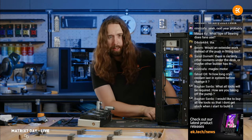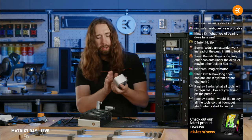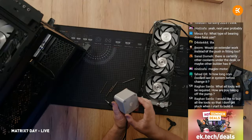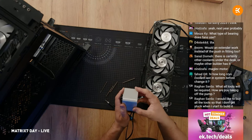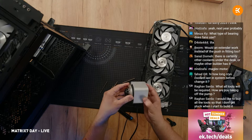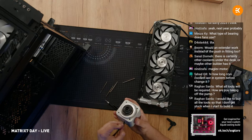What tools would be required and how are you taking off the pump? So I took this pump off. I already took it off earlier because I fitted the convection cover, so it was all silver. And that was partly what was blocking it for me, because this makes it bigger than the pump itself. The pump itself in there is quite a bit smaller, and I didn't quite have the maneuvering space for the radiator to get around it.